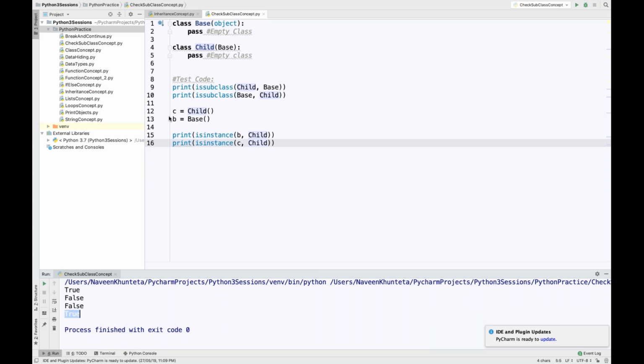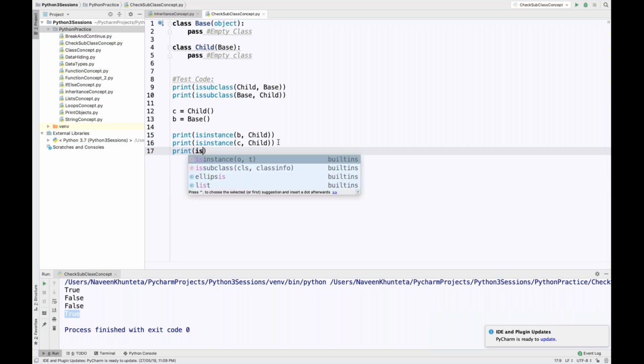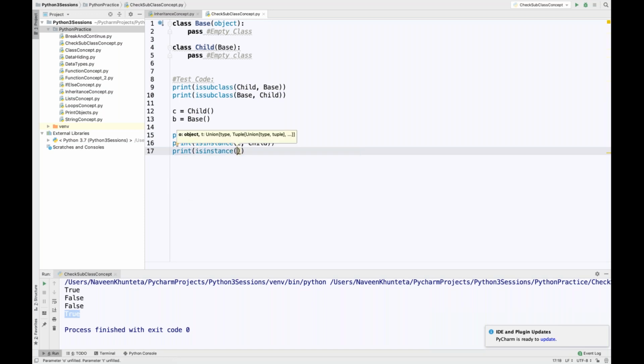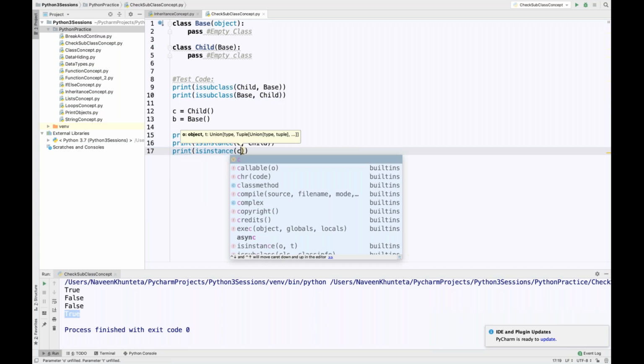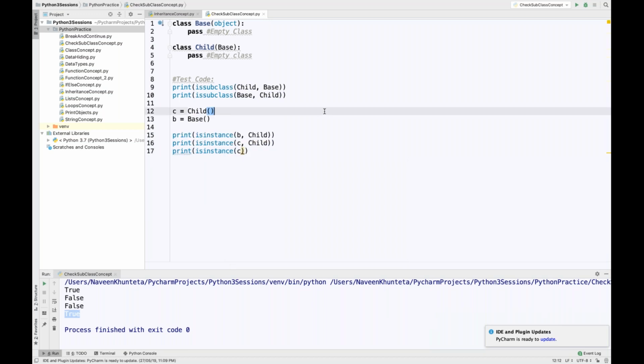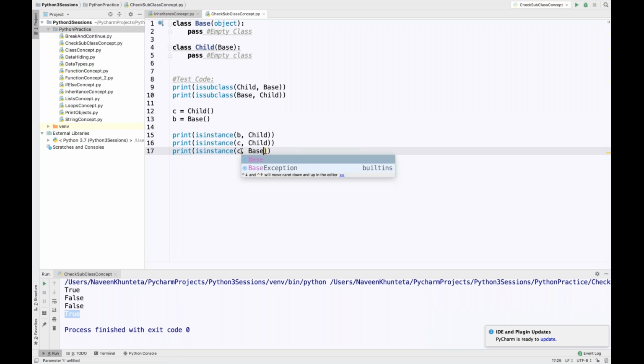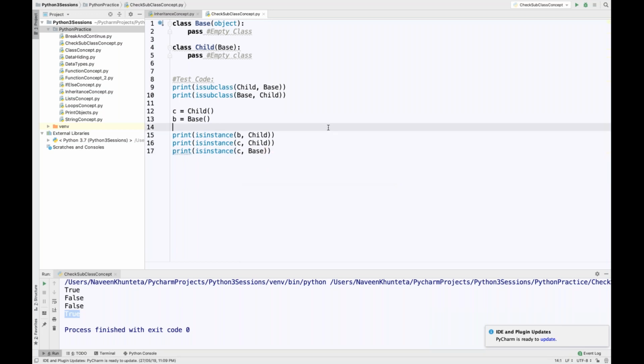This is True, because obviously C is the instance of the child class. Now what I'm going to do is simply write print isinstance C, I'm talking about C, comma Base. So now if you run it, it will return True.